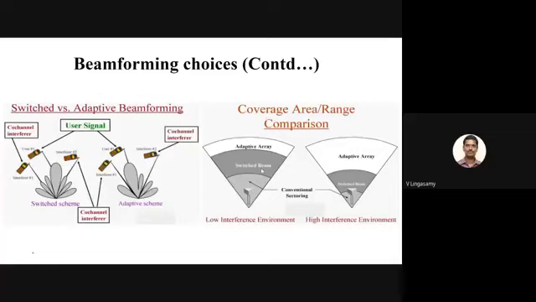And the adaptive array is like massive MIMO, where you will only point the beam towards the desired user and point the null towards the interferer. That way you are increasing the coverage range. So there are three approaches. One, a traditional system, you have a limited coverage area. Switched beam system, you are enhancing the coverage area, but not that great.